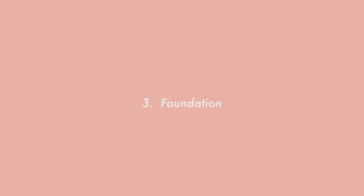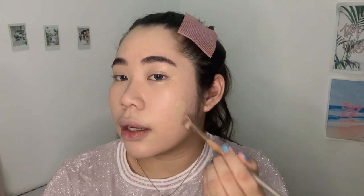So now we're done with the concealers. Let's do a little bit of foundation. I'm gonna mix the shade 120 and 220. This is the Maybelline Fit Me foundation. It is good for normal to oily. My skin is oily. And apply on the outer parts of the face. After that, again, blending everything.